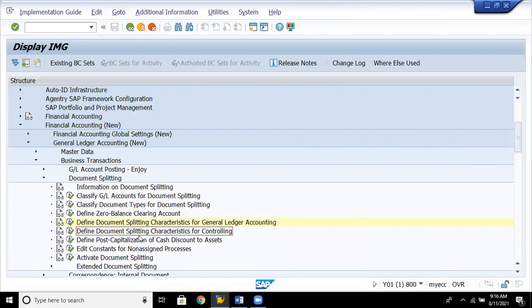Then define document splitting for controlling. Earlier, in the last step, we did document splitting for general ledger accounting, nothing but the FI part. Now we will be doing it for the CO part as well. So what is the document splitting procedure for your CO part?